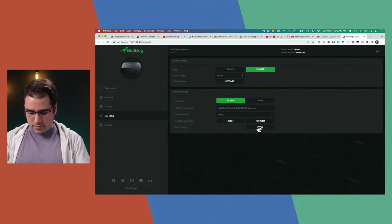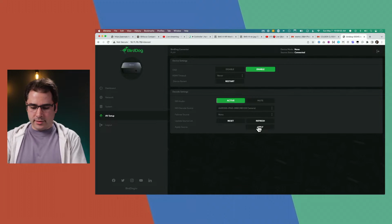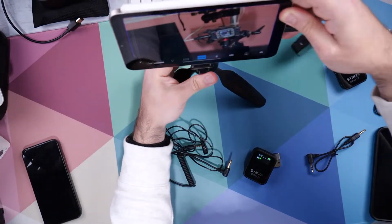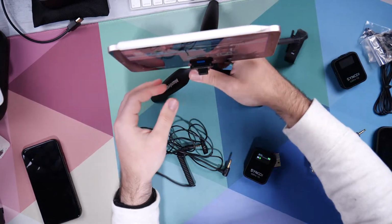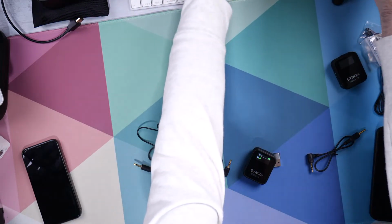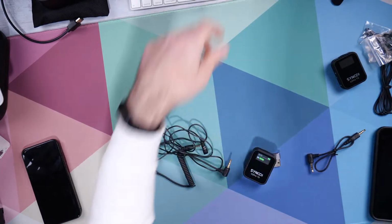Okay, that means I don't have a good way to... Let's make this a little bit nicer for you. So let's put this into my little phone clip. Then we can spin it around. It's not the best, most flattering angle, but it does work. So that's the iPad camera. It's probably not quite in sync, but we're going to switch over to this audio. Okay. Yes.